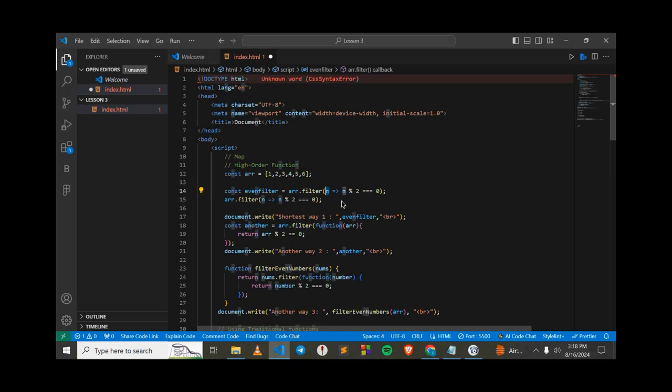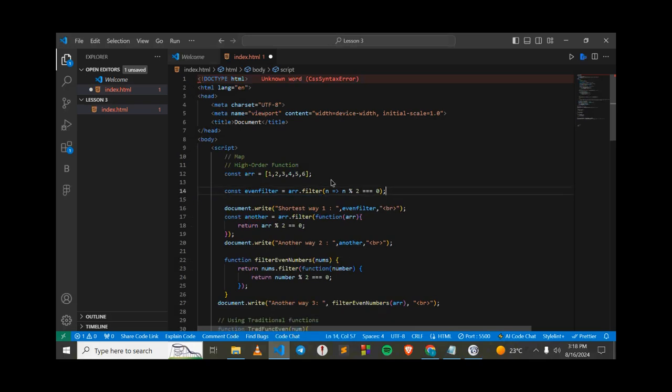You declare the variable n, and you're saying, look, if n modulus 2 is equals to 0, which is how we get the even numbers, please print them out. That is, I would say, the shortest way, a one-line code, of getting even numbers.